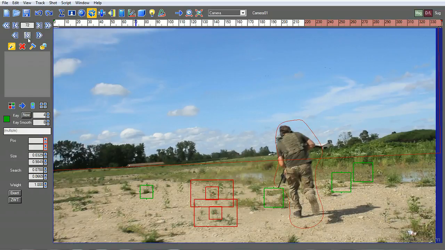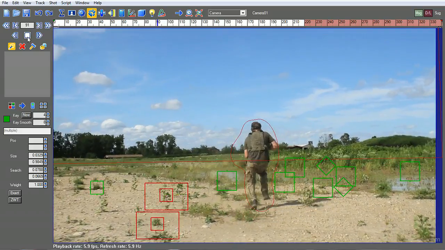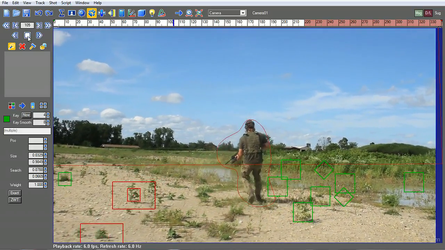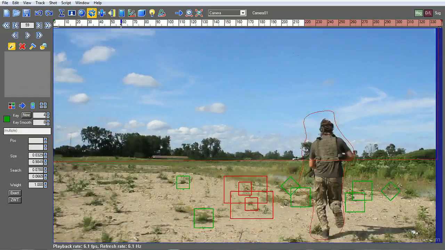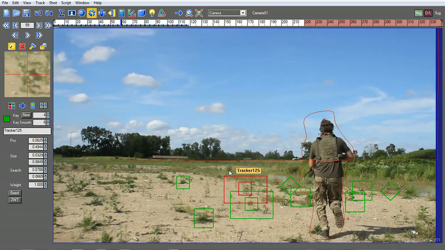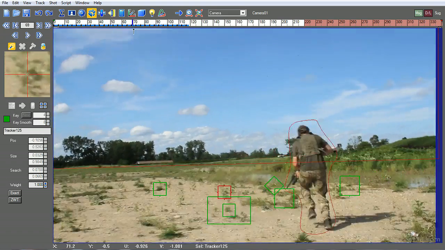So let's go ahead and I'll just reverse it and move these forward. Wait until they break. There we go. There's 1 broke, 2 broke. Okay, so let's go ahead and look at these individually. So I'll go ahead and grab this one and lock it. Let's go ahead and take a look at what we got here.